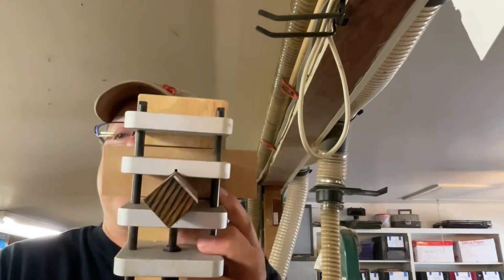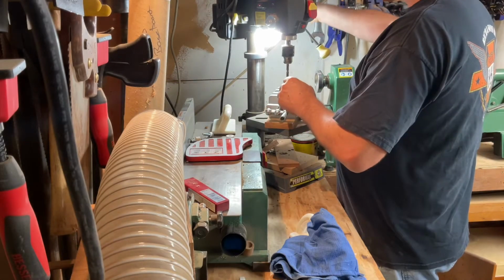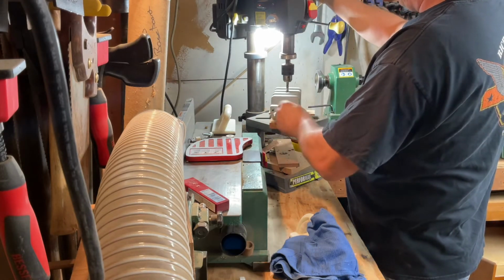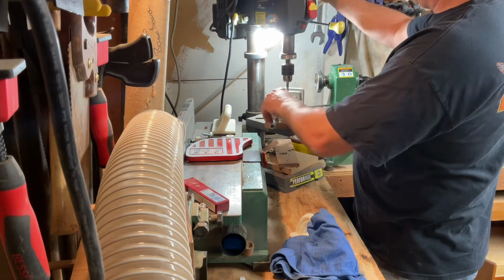Anyway, we're going to get this mounted on the drill press so you can see how I set it up and get it mounted. All right. So now, tighten this up on my drill bit so that it self-centers.